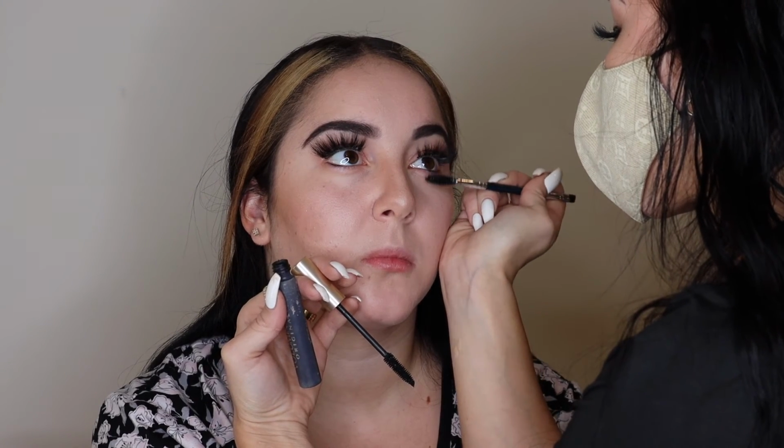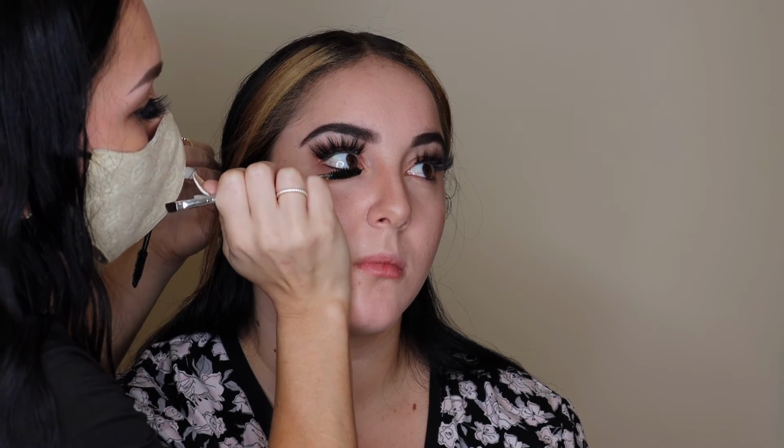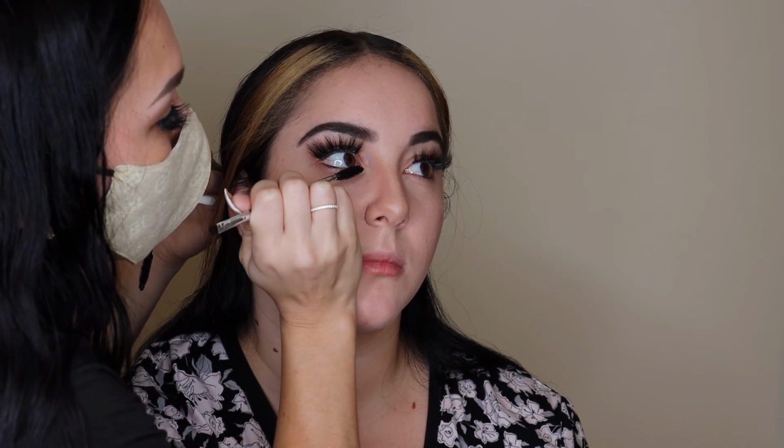Now I'm just applying some mascara on her lower lash line. I absolutely love this. It's Voluminous Original by L'Oreal. It's literally my favorite. I actually found out about it from Kim Kardashian's makeup artist.